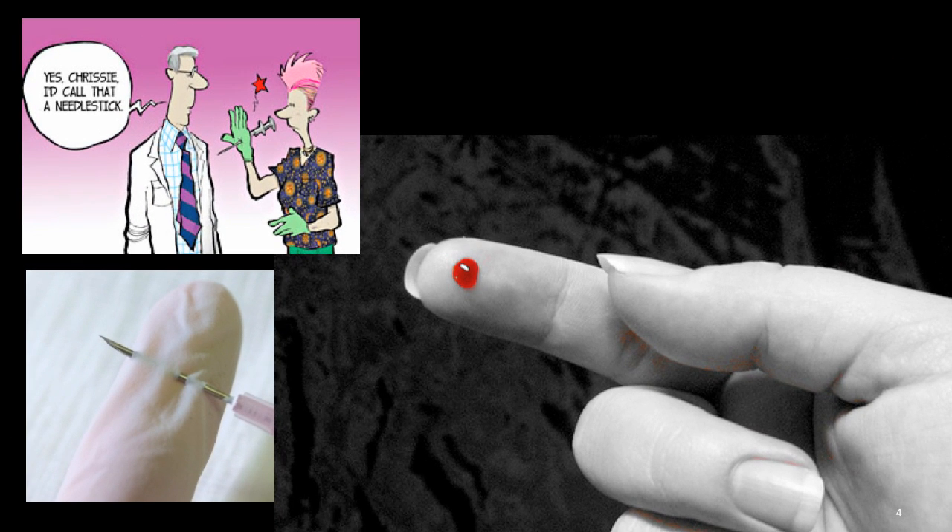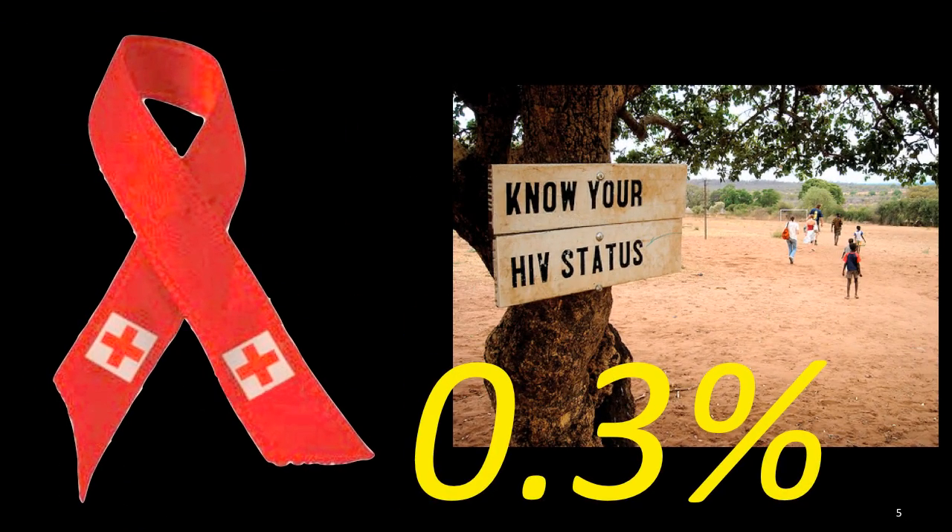The risk of developing an infection after exposure to a blood-borne pathogen depends on several factors, including the route of exposure and the amount of infectious material that could have been transmitted to you. There is a far greater risk of developing hepatitis B than there is of developing an HIV infection. The highest risk of developing HIV is from a hollow needle used in a patient with AIDS — not just HIV, but the actual infection — who has a high level of the HIV virus, and the needle punctures your skin deeply.